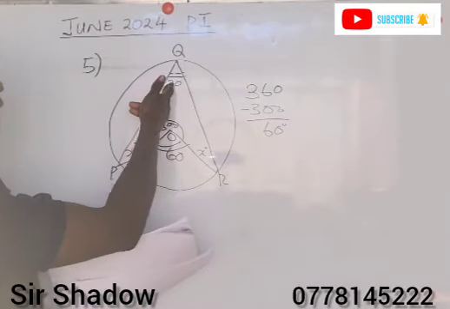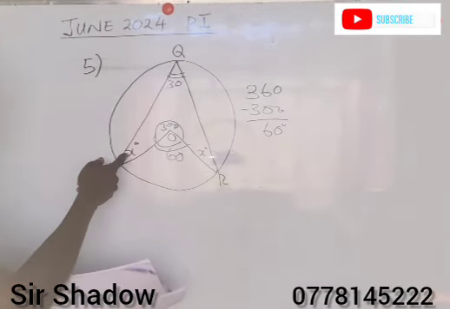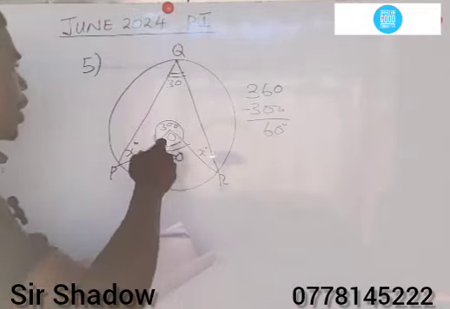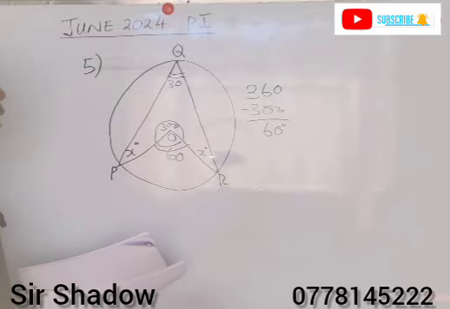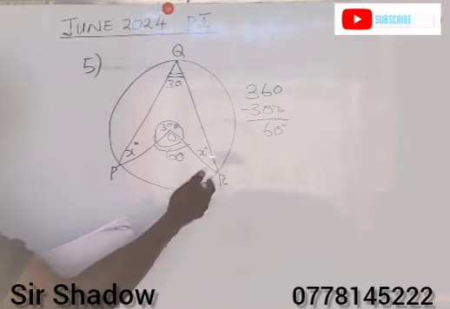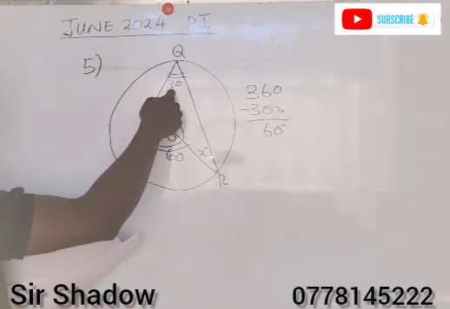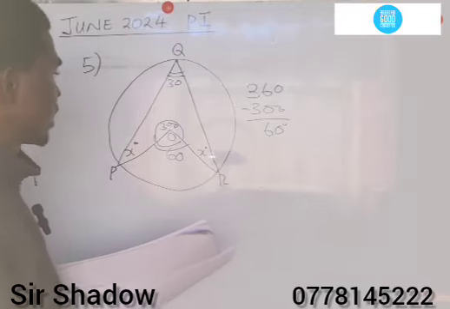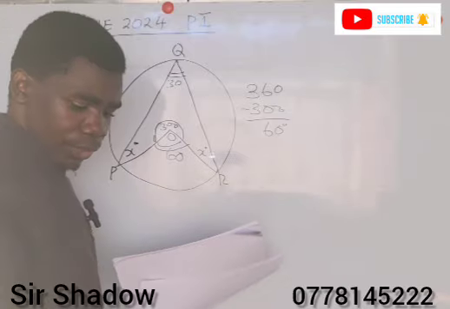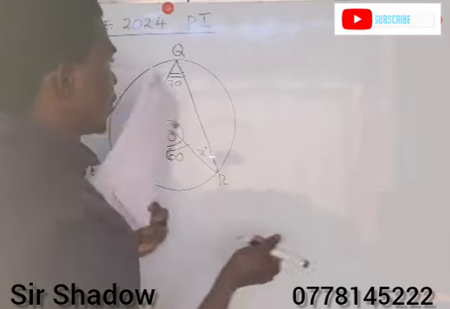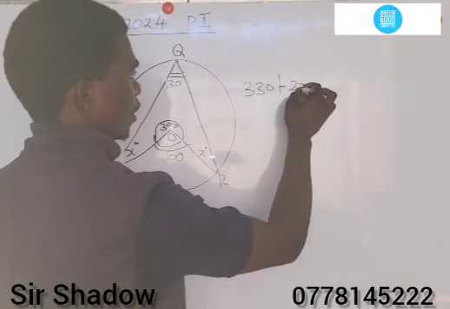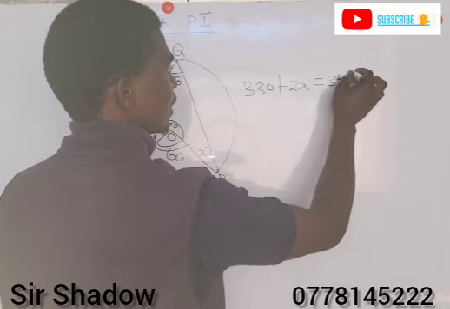So since this angle is 30 degrees and here is 300, but this angle and this angle are equal, and this is a cyclic quad. Remember, the sum of interior angles of a quadrilateral adds up to 360. So if we add x plus x plus 300 plus 30, it becomes 360. We are saying 300 plus 30 is 330. So 330 is for two angles. So 330 plus x plus x becomes 2x, which should give us 360 degrees.